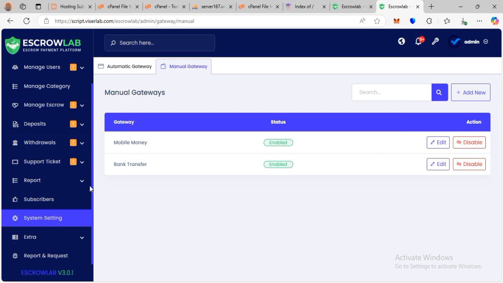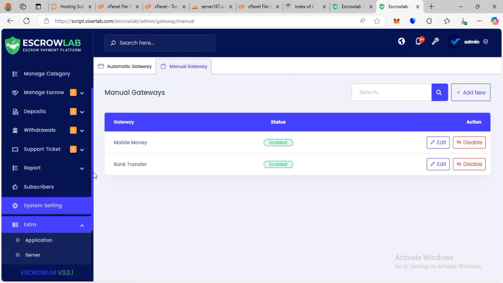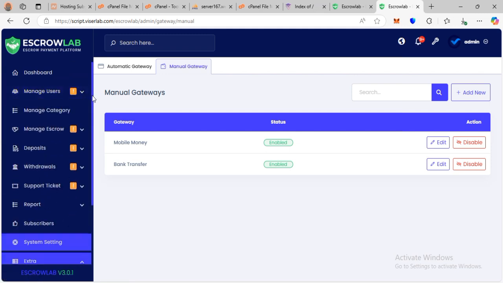So it's a very nice and simple platform that will help you solve this problem for a lot of people out there. Once you have it as yours, you can simply make money from it. You can be charging for each transaction, adding a particular transaction fee that you charge them. When they are withdrawing, you also charge them. It depends on how you want to charge. It's just a simple platform.